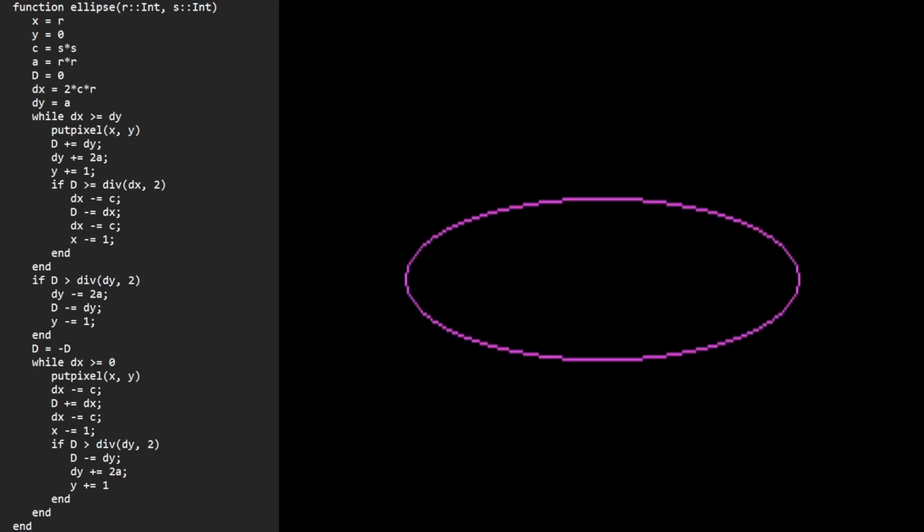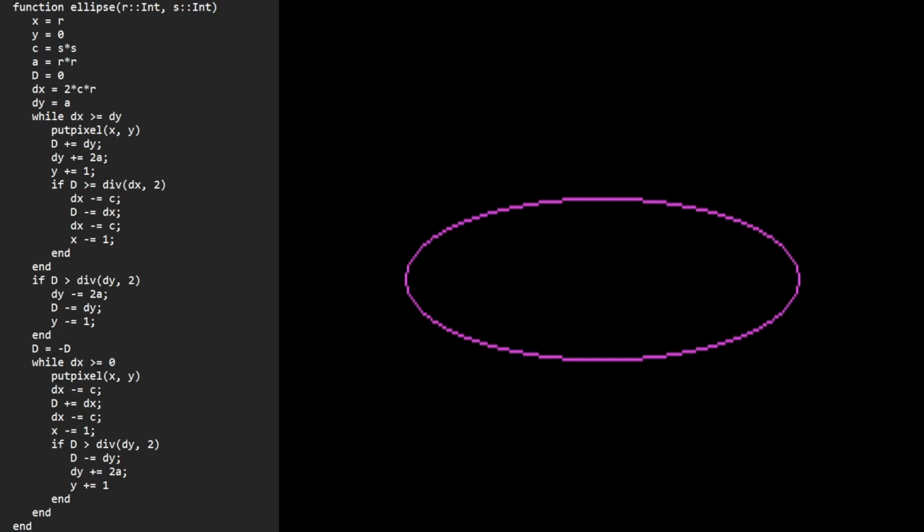Now stay tuned, a little bit later in the video we'll use this code for drawing circles. That's ellipses with a ratio of 6:5 because of the fact that the pixels are not quite square. And I'll also animate this and move it about a bit, just so that we've got something interesting to look at.